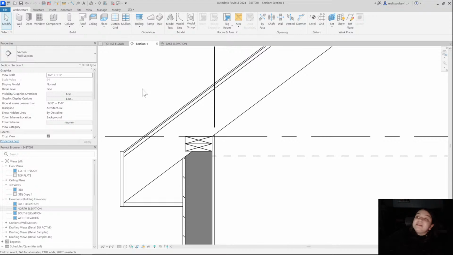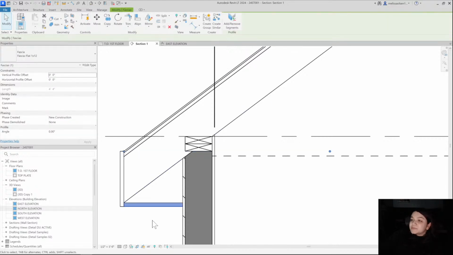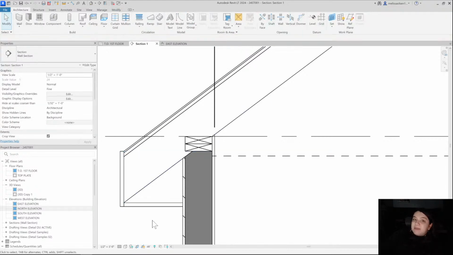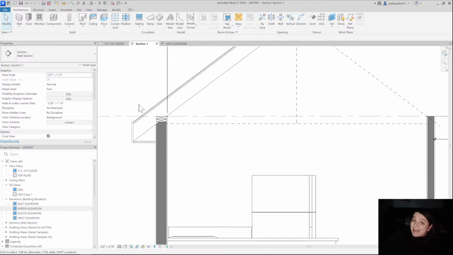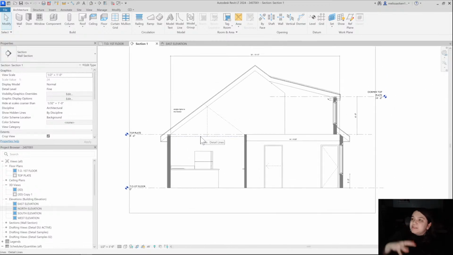It's not crazy construction, but it is basic construction terminology that I wish I had known, and that also makes it easier to build a correct Revit model, that's true to how they build it in the field.